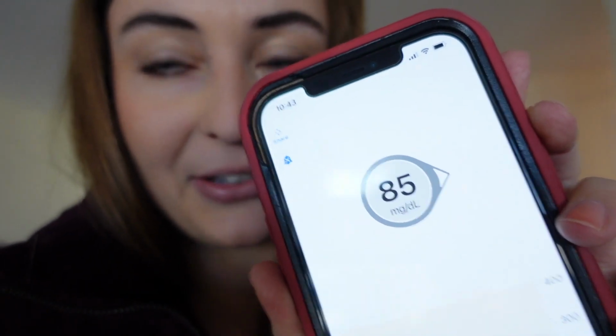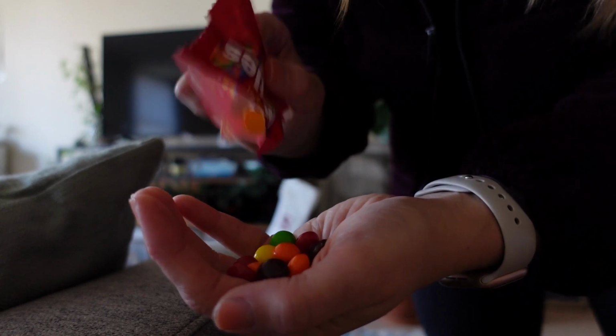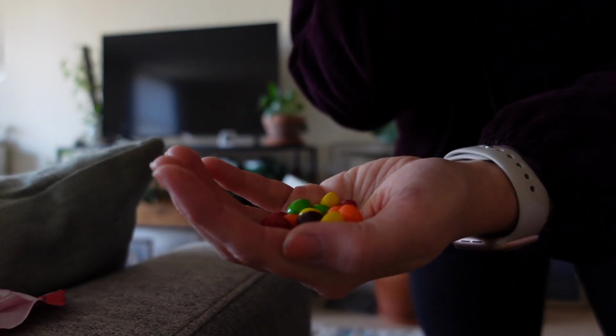I am going to get my vaccine booster as well as my flu shot. So I'm running over to CVS right now. My blood sugar did come up, and now it's kind of falling back down. It's 85 even, and it looks like it's staying pretty steady. I have about a 5-minute walk to CVS, and I don't think that's gonna drop it, but it might, and I don't wanna be low while I'm getting a booster. I don't know, that just sounds like not a fun situation. So I'm going to have a small packet of Skittles, and hopefully this helps me be okay. I think it'll work, it'll be fine.